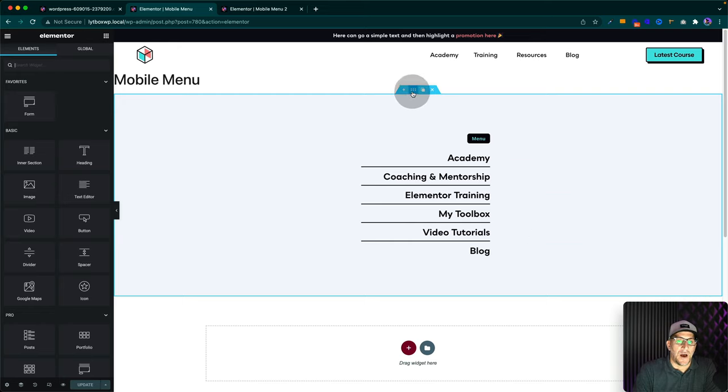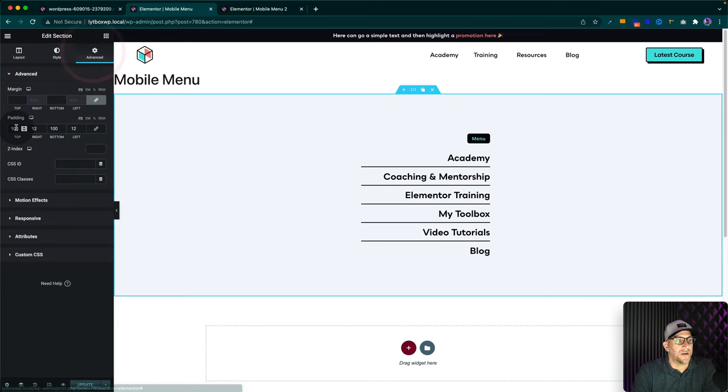You can see I styled up the section. I gave plenty of spacing on it, 100 pixels on top and bottom, a little bit of spacing on the sides because I want to make sure that the menu isn't too close to the edge of the phone when somebody opens it up. And then I made my menu very simple. Here's the thing, when it comes to menus, especially if you don't have too many pages, it's best to make it just simple and easy to use.